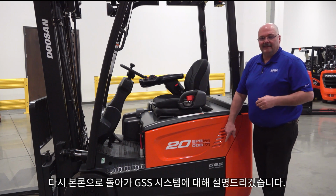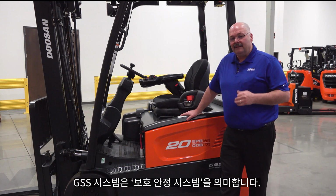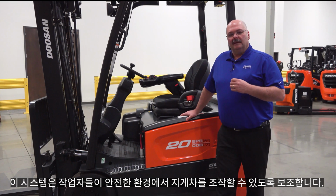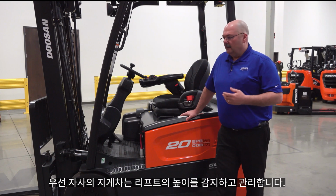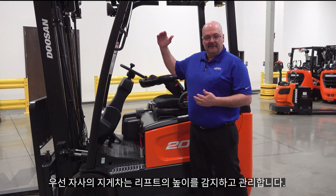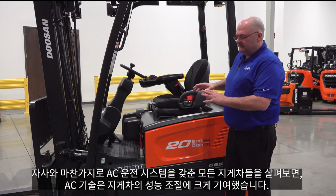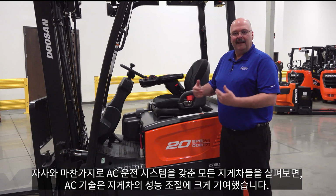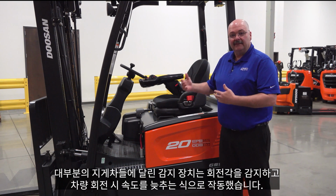So GSS system, again, it's called the Guardian Stability System. And what that does is it helps the operators operate the truck in a safe condition. So what we do is we monitor lift height of the truck. All trucks with AC drive systems like we have, AC technology has brought a lot of adjustability to the performance levels of lift trucks.